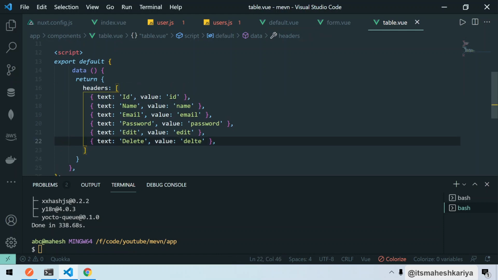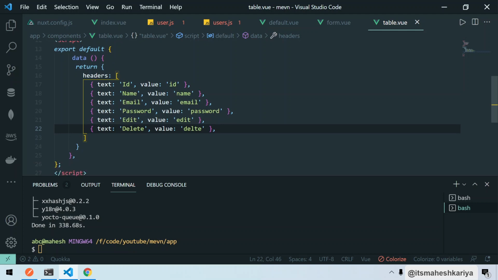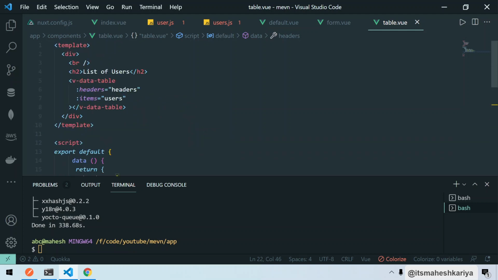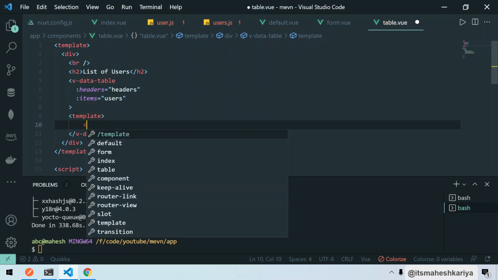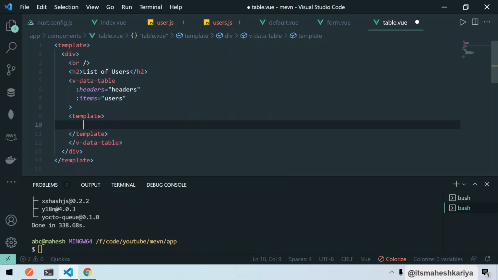And now we need one more thing, which we need to define here, which will be the template. I'm not getting suggestions, but template.